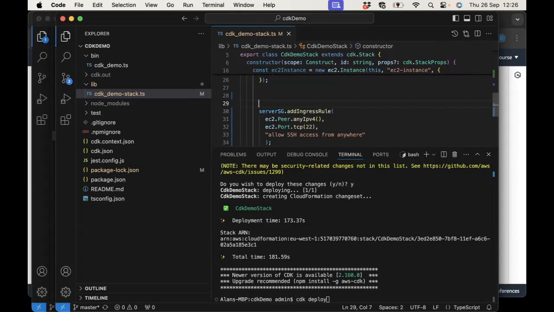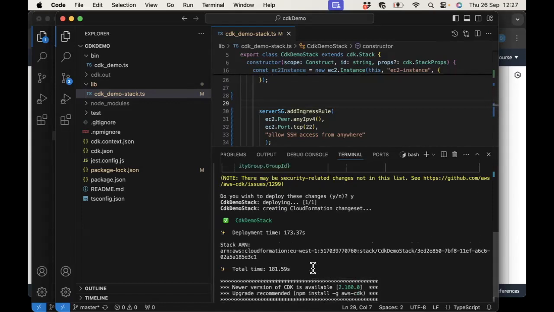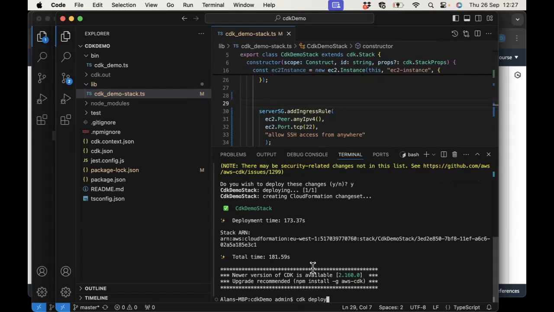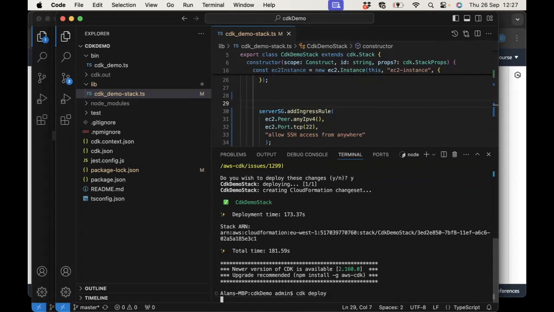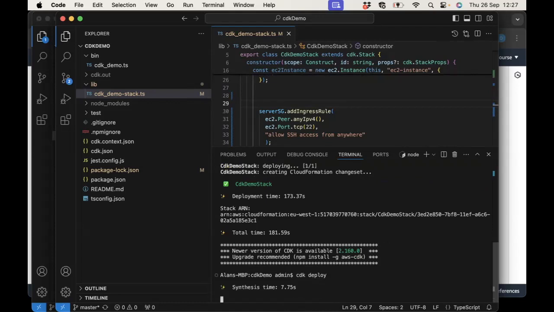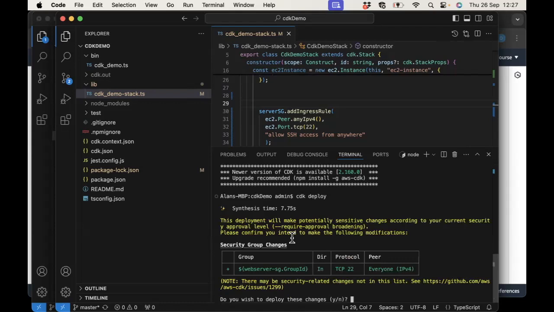Now, certainly these stack changes have impacts from an overall application security perspective, and the CDK framework has noticed that you are making changes to the security side or permissions side of your stack.